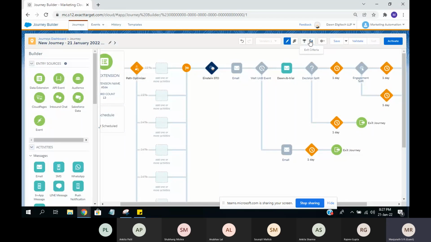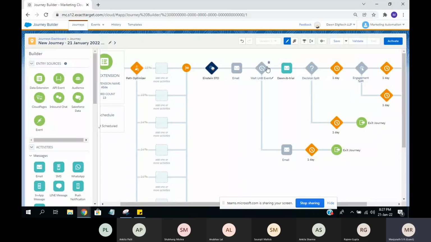Exit criteria means, for example, if people are in the journey and, you know, the business rule says that if anything happened to those people, you need to exit them from the journey, wherever they are. At that time, you configure the exit criteria, and it will execute whenever the wait activity completes.